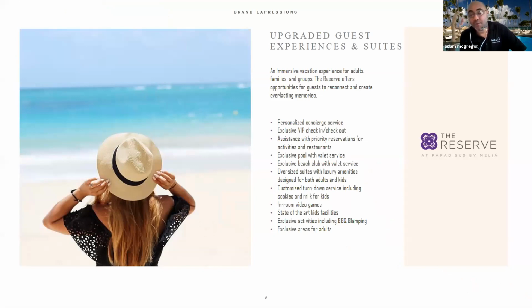Now, for those of you who didn't know from before, we used to have the Royal Service and the Family Concierge. Now those are gone, and the upgrade is now called the Reserve a la Punta Cana. So we have taken the knowledge of Punta Cana and brought it over to the Mexican side of the Caribbean. In the Reserve, you have your better qualities, more amenities, larger rooms, better views. It's the extras you get. It would be similar to the Royal Service and Family Concierge, but it's now called the Reserve. And to book that, you have to look at the Reserve rooms, okay?